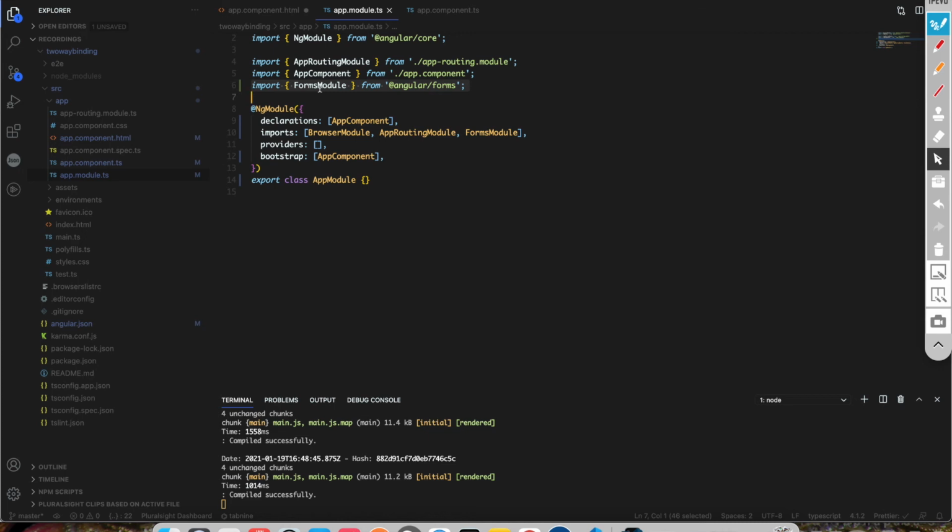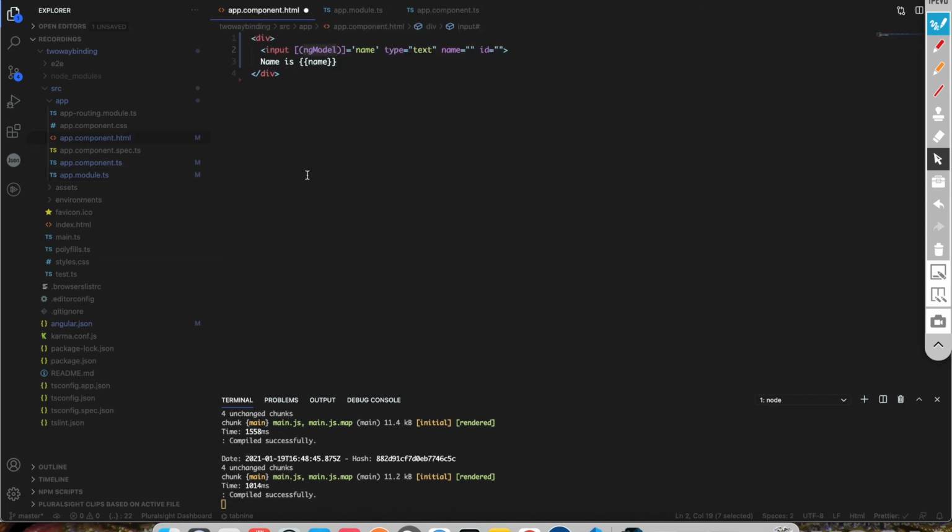Of course this is going to be a template-driven form, and we are going to learn about reactive forms, or model-driven forms, in the next sessions. It is very important to load it within the app module to enable two-way data binding in the application, and without this Angular will not understand what ngModel is.